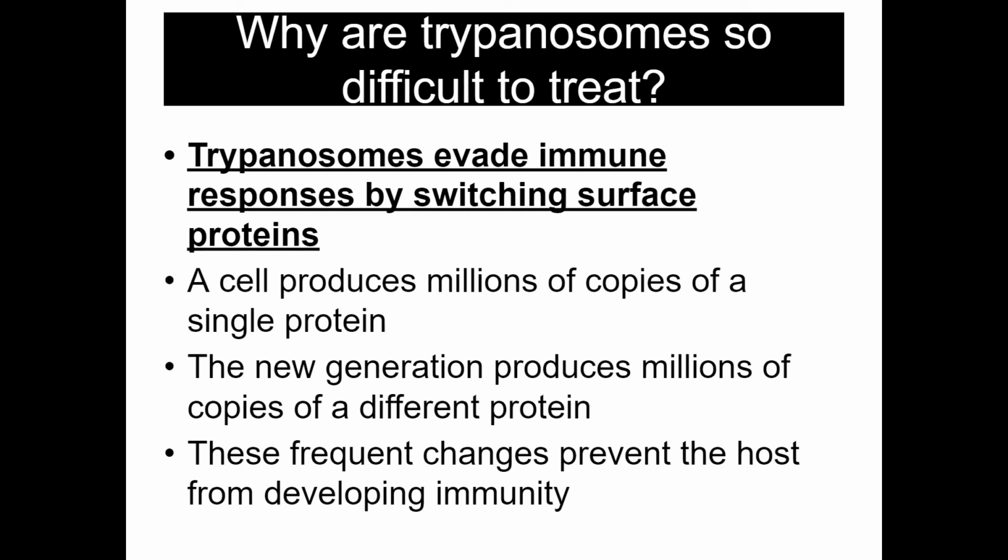Regardless of the disease they cause, trypanosomes are incredibly difficult to treat because they're constantly evolving. They evolve new surface proteins. These surface proteins act kind of like flags that our immune system can recognize and mark for attack. But every time the immune system gets it worked out, the trypanosomes change what these proteins look like by shedding the surface that contains them. These surface proteins are highly variable, and the diversity for them is astounding. The evolutionary arms race that these parasites set up make it very difficult for our bodies to mount an attack, and thus make it really hard for us to treat them.